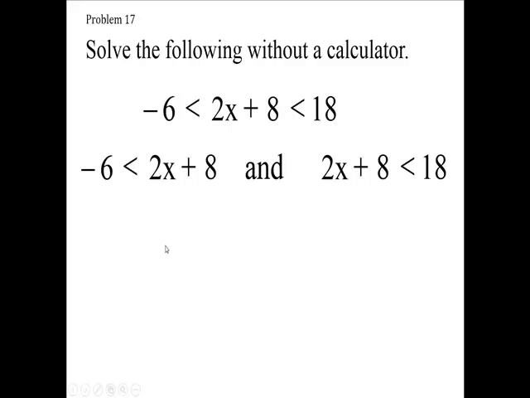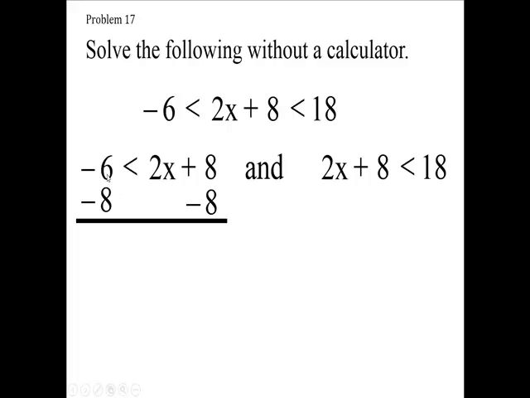Okay, now what number is next to the x? Besides the 2, which is the coefficient, what number is next to the x? Well, if you think it's negative 6, you're wrong because there's a big division right here. That less than sign is a big division. So the number next to x is this number right here. Okay? So we're going to get rid of that number by subtracting 8 from both sides of the equation.